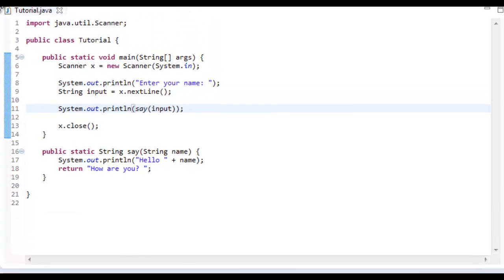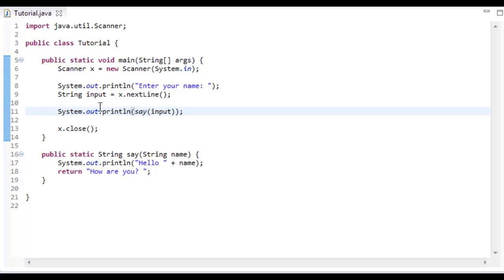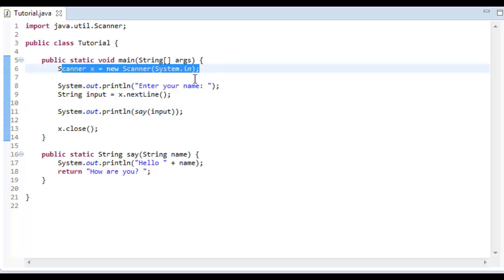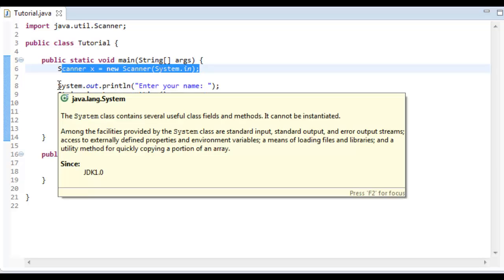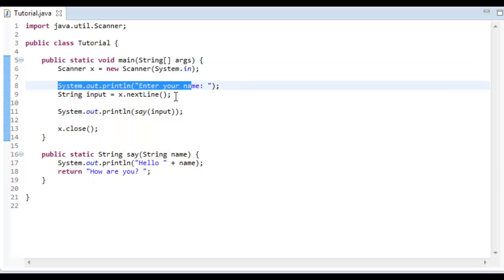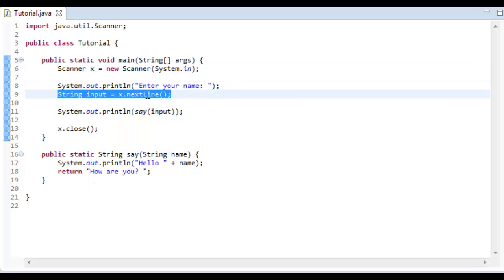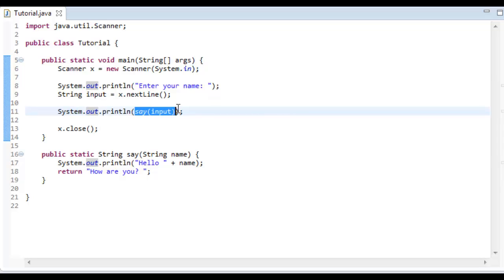So, just to go over quickly, we created a scanner. We asked them their name. We stored whatever they entered into a variable, and we created this marvelous, fantastic function that will make you millions of dollars, because this is a fantastic program.